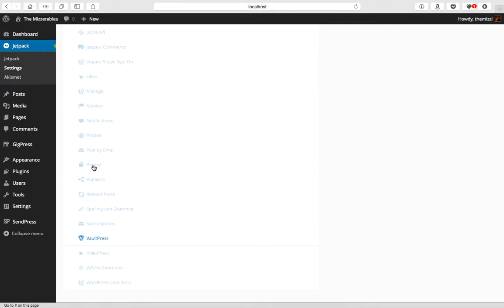Something they just added is this one called Protect. Protect is an additional layer of security for your site that protects you from what are called brute force login attacks. And that's where some kind of automated system starts visiting your website and tries to break your username and password simply by continuously logging into it. Now, your own host probably has some protection against this, but WordPress provides this additional layer. So I do recommend turning this one on. Any extra security is always welcome.